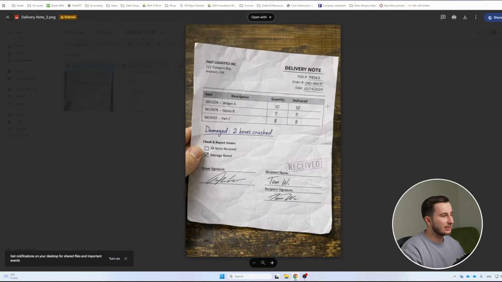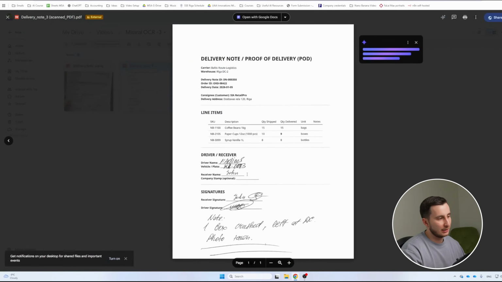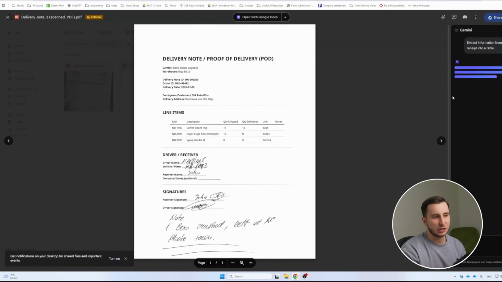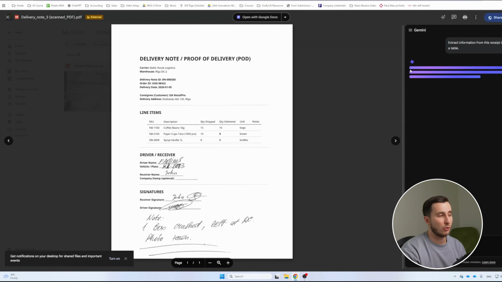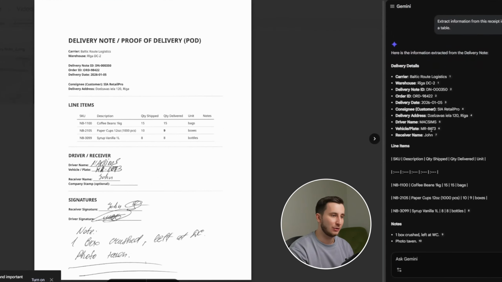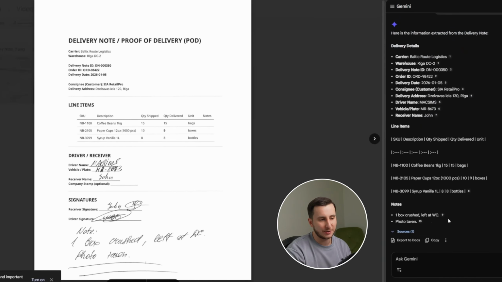So let's actually test this one more with the scanned PDF. While I was doing this, what I noticed is if I open it in my Google Drive, Gemini actually asks me to extract the information from this receipt. And if I go and press on this one, what I found is that there is inbuilt OCR in the Gemini app within your workspace. And as you can see here, I get pretty much everything I need: the address, the name, etc. from that invoice. It even reads the notes for me. It might not actually read what I've written here as the driver name, I guess, but other than that, it's pretty good.